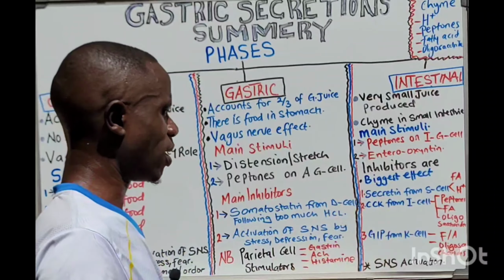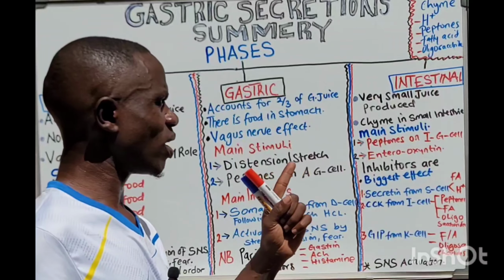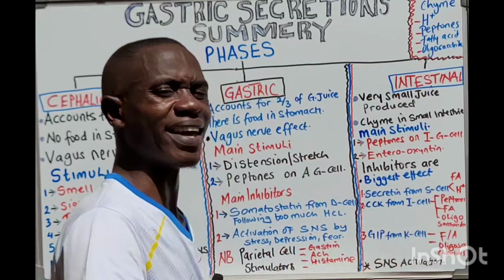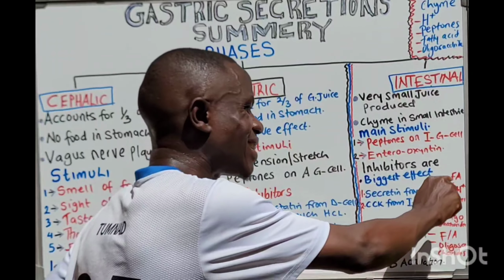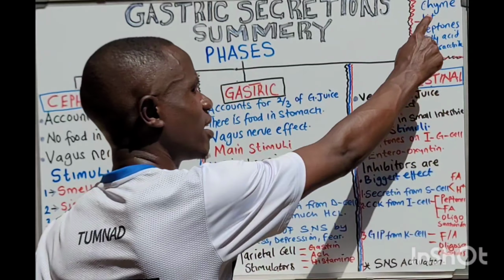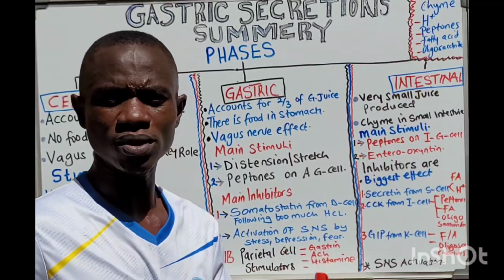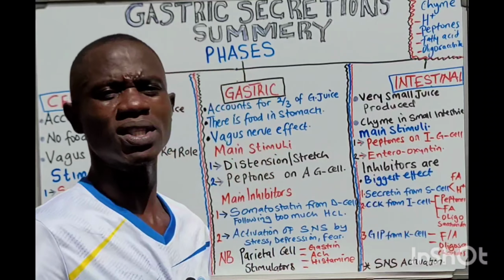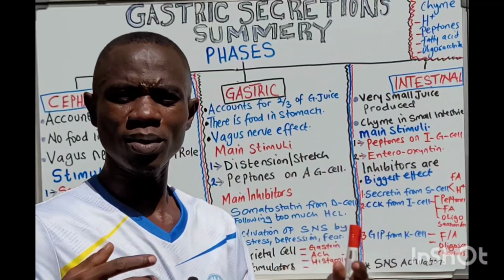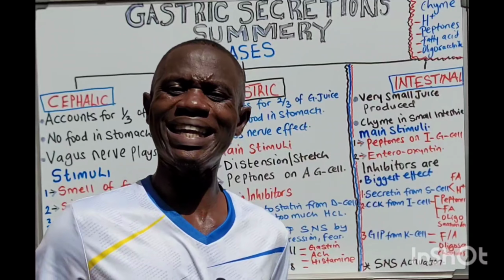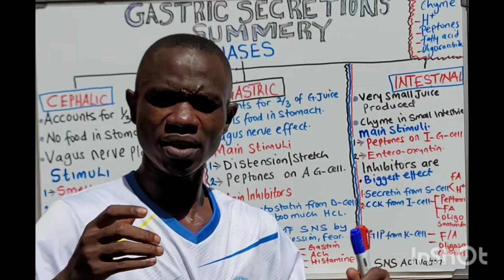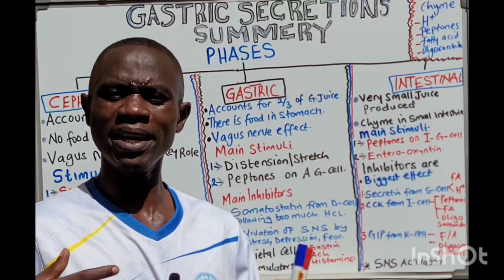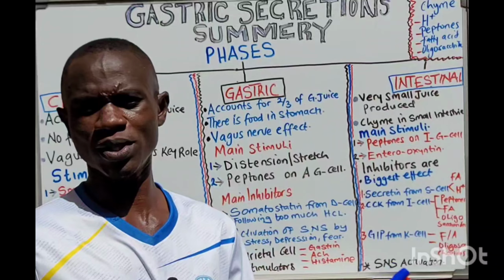Within the small intestine, particularly the duodenum, we have a specific type of cells, which we call the S cells. These S cells are sensitive to the fatty acids in chyme. They are also sensitive to the protons. When these S cells are stimulated, they release a hormone which we call secretin. Secretin moves into the blood and goes and inhibits the G cells from producing gastrin. If you inhibit gastrin, it means you're inhibiting the stimulators of the parietal cell from producing hydrochloric acid.